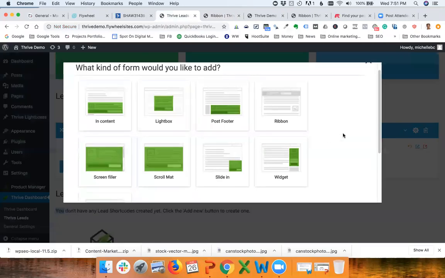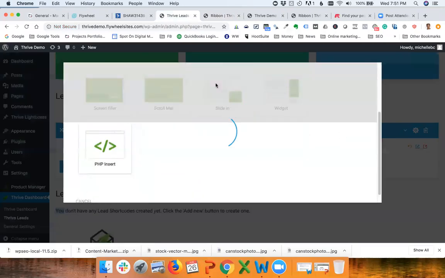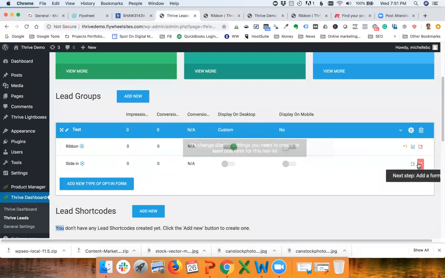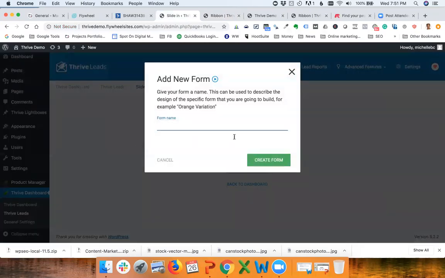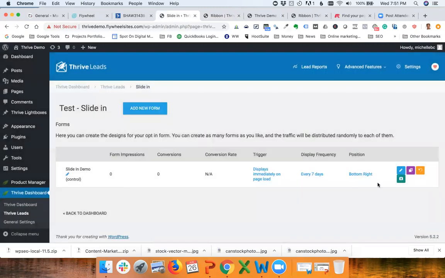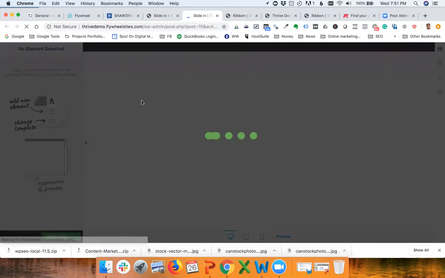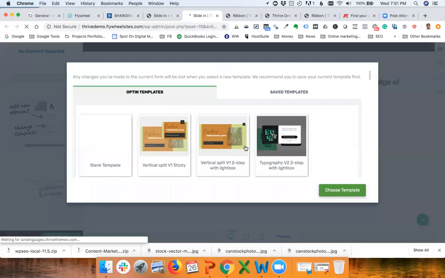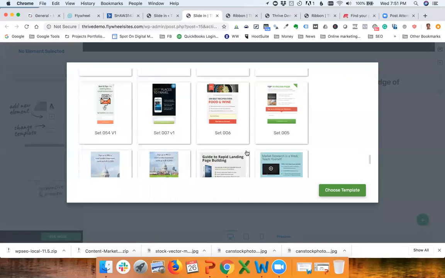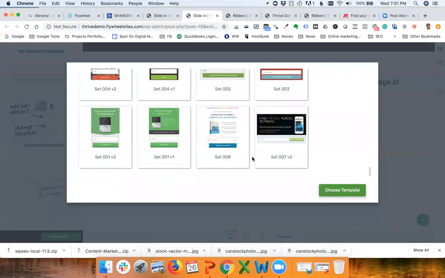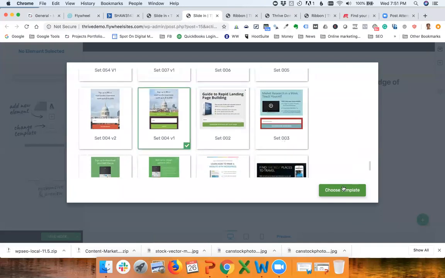And the one that I really, let me add another one. So I want to add a slide in. Okay, so I will not try to explain with words what slide in is. You will see it in a minute. It's coming up. Right, let me take something that is going to show easily. Just gonna take that one.